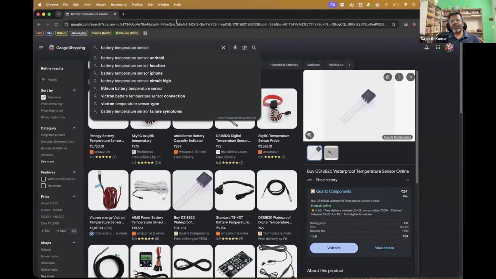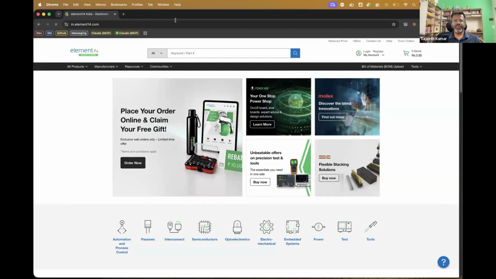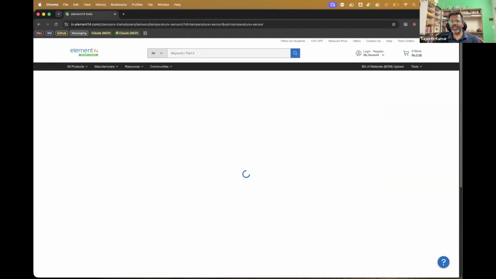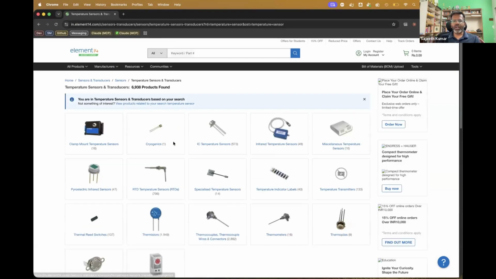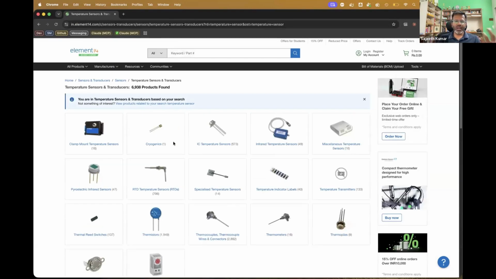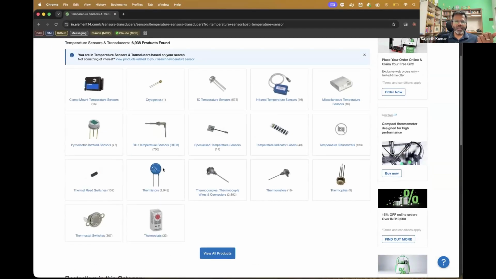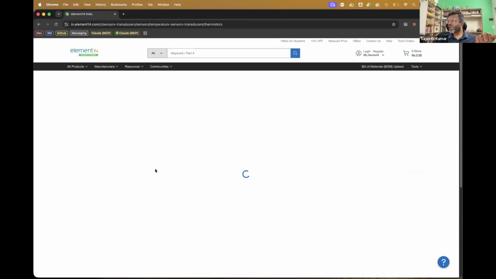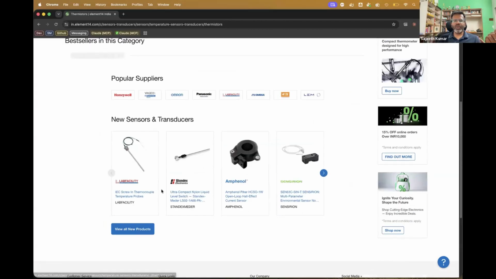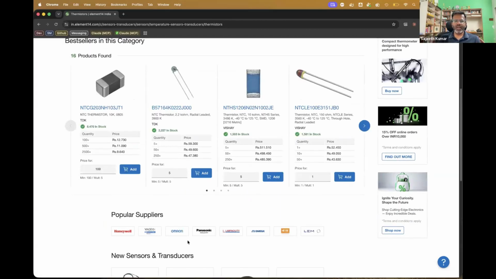So for automotive systems, what we are going to do is go for some standard suppliers, right? We'll need to see who is able to supply us with this. What type of temperature sensor do we need to use? I don't know. We'll probably need something which we can stick on to it. Infrared will definitely work, but I don't think that's going to be possible here. So probably you might want to use a thermistor based one here, right? So you try to find out who's the best possible supplier.